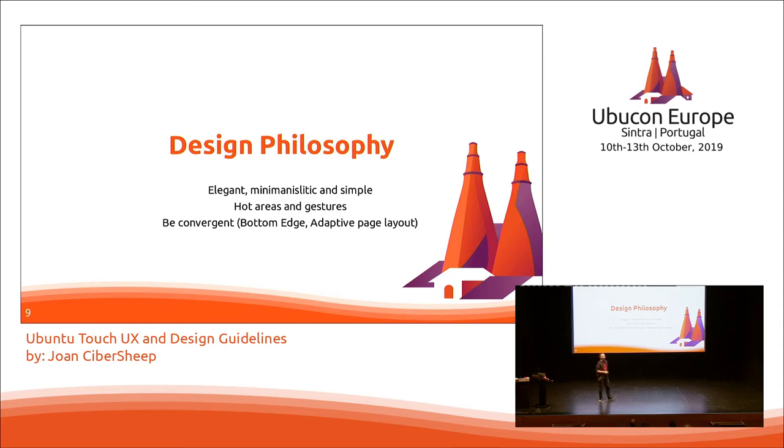That main idea will also go for the user experience. The user experience should always use our hot areas. Have you been using Unity 7 on the desktop? Our hot areas are the top bar and the left. So we are lefties and tops. We want to keep in mind that we want to be convergent: only one code, only one UI that is the same, or at least the closest we can, on mobile and tablet. Oh yeah, I failed to hook the tablet to the beamer, I'm sorry. Our tablet is a bit diva, so it sometimes doesn't want to show up. But we love them.